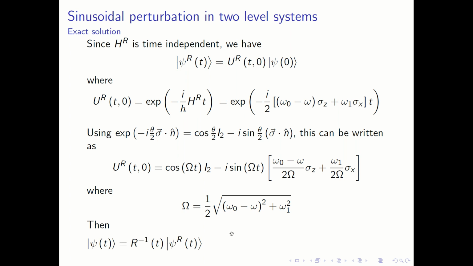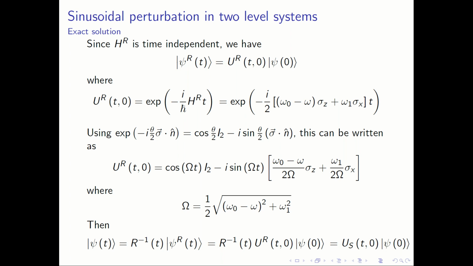And now once we have this, ur t0 is known, but we want to get back to psi of t. Psi of t, of course, is r inverse t psi r t. So that's r inverse t ur t0. So this combination r inverse t ur t0 is the actual Schrodinger picture time evolution operator, us t0 psi 0. We already have an expression for ur t0 in terms of the sigma matrices. We already defined r in terms of the sigma matrices, sigma z in particular. So the multiplication of r inverse with ur is not that complicated a thing. It's slightly messy. If you carry it out in full, you will get us t0.